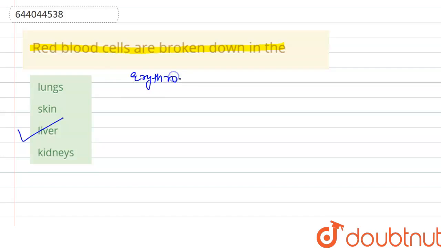They are also known as erythrocytes and they are a component of the blood. The property of red blood cells is that they are the ones which carry the oxygen. They are involved in oxygen transport.